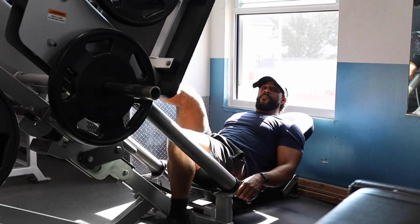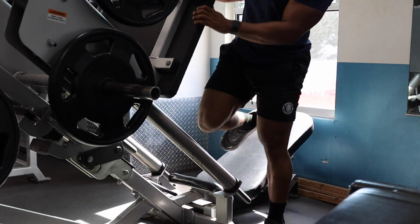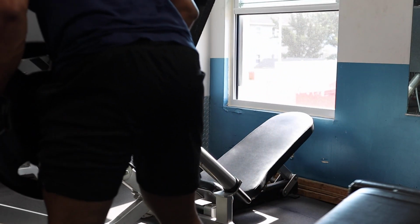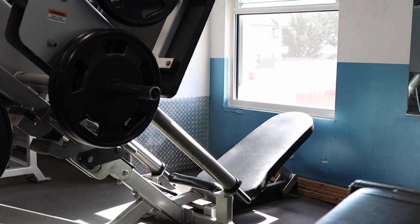Cap it there. I'm gonna put 1 more plate on there, so it's great that I got a little bit of volume in with this. So yeah, I'm definitely feeling strong today, man. Feeling fresh, feeling young. Hydration is key, guys. Hydration and calories.